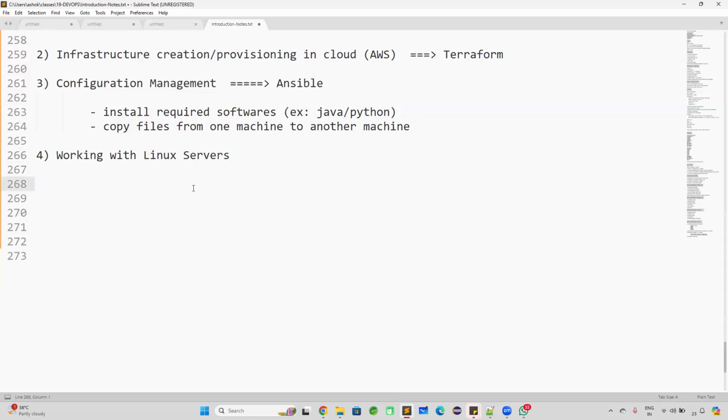As a DevOps engineer, you should be able to work with the Git repository, source code repository servers. So what is the meaning of source code repository server?